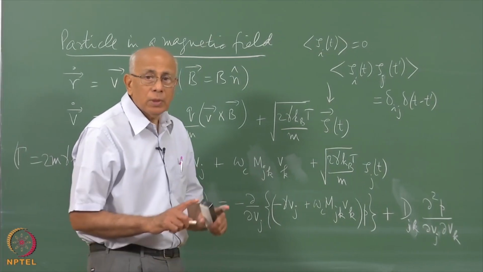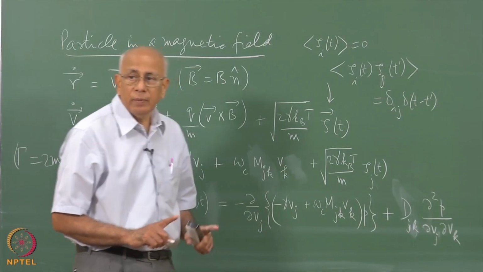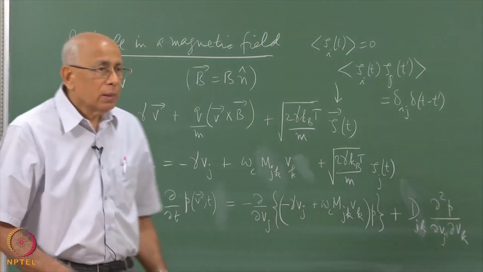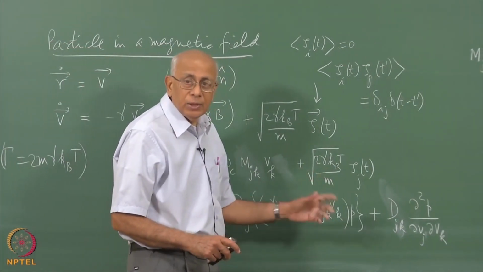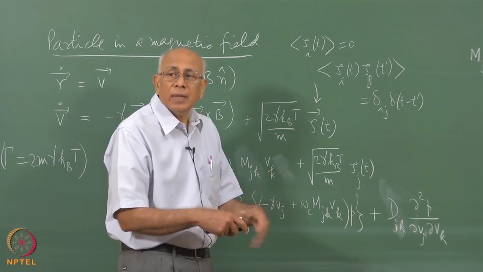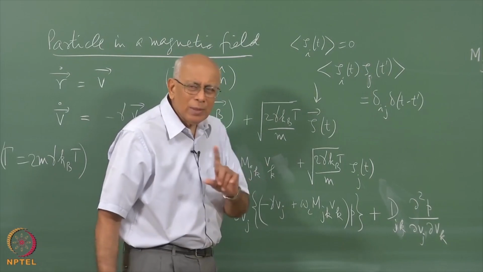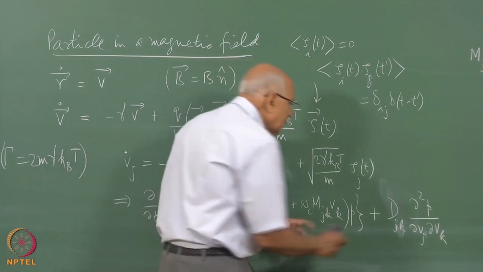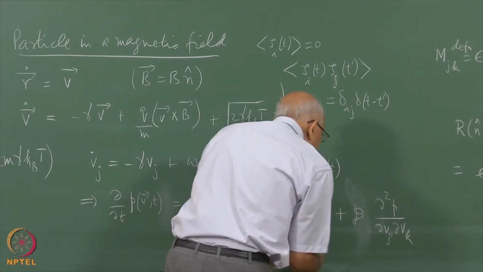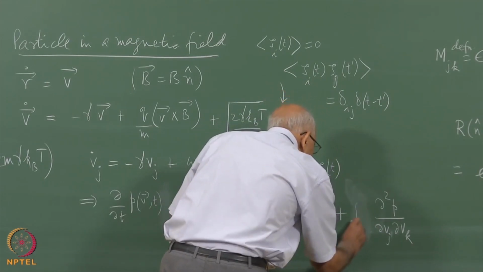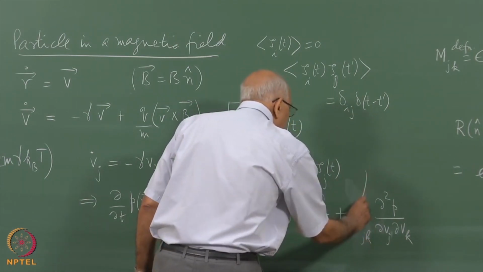We need to compute this quantity. We're not home yet, we need to compute this quantity. So what you have to do is to write this thing in terms of G, G transpose, work out what that is and then compute this. But G is just delta ij. Yeah, so I'm using bad notation here. Let me for the moment, since we are in velocity space, let's use D jk. And what is this fellow here?